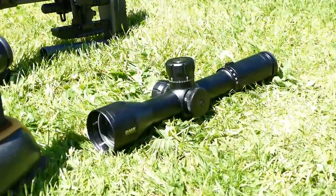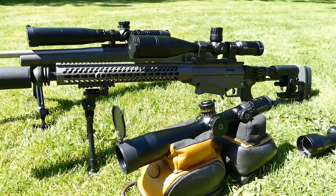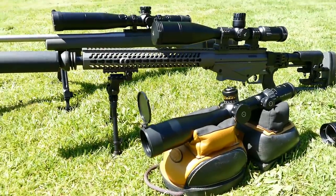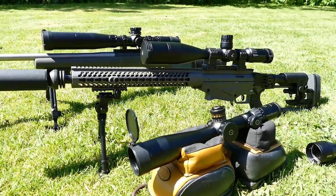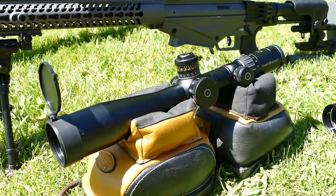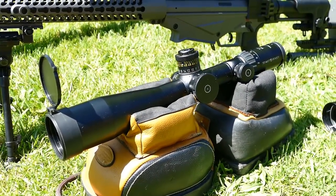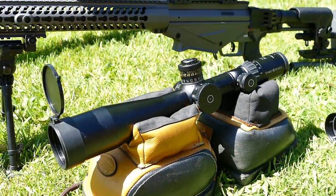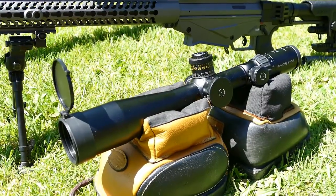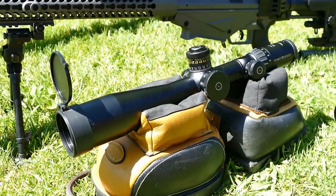The glass is absolutely sublime at the top — it's very, very wonderful glass. It is a Schmidt and Bender; they don't mess about. But the 5-25 isn't my favourite scope in their range and never has been. It's only 5 to 25 and others do more, but you don't even get 5 — it tunnels terribly at the bottom. None of their other scopes do this. The 5-25 is more like a 6.5 to 25. That's not cool. It's a known problem — they haven't fixed it. It ain't 5 to 25. It isn't even nearly 5 to 25.